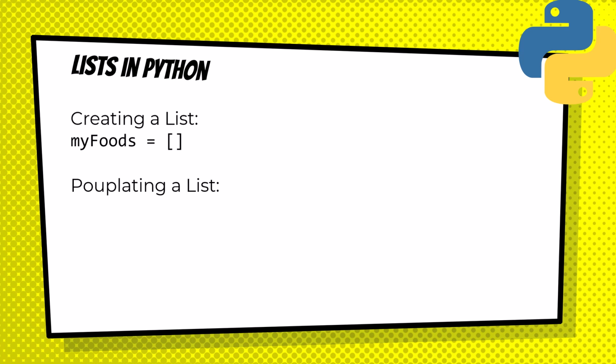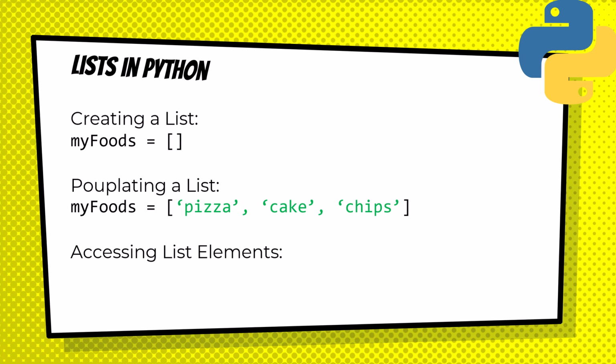If I want to put things in my list, populating the list we call that, I can just put things inside those square brackets and I've got items in my list. In this case I'm putting 3 string values in there, pizza, cake and chips. Pizza is in position 0, cake's in position 1, chips is in position 2 as the index values. I can mix those up. Don't have to have all strings. I can have a mixture of strings and numeric values. I can have all numeric values. I can have whatever I want in the elements of my array.